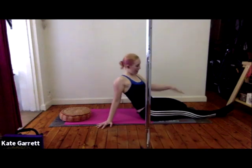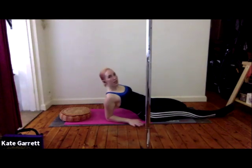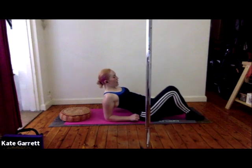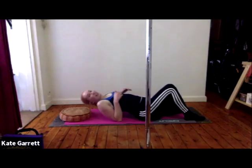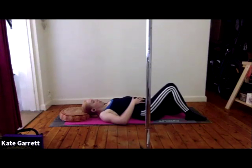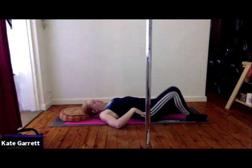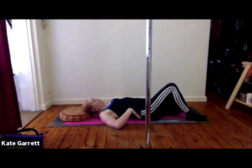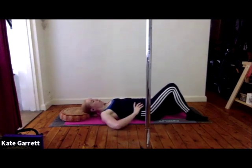Remember, squeeze your glutes, lengthen that knee towards the floor, and you can come back to your elbows. You can lift that opposite leg and push into the floor for an extra push. And you can come back lying down if you want to. Oh, my mat's wet from sweat. Then I'm working, oh, let's get cramp in that side. I'm working to lengthen the back down to the floor. So I want to reduce this hole as much as possible. Push the knee down, squeeze the glutes.